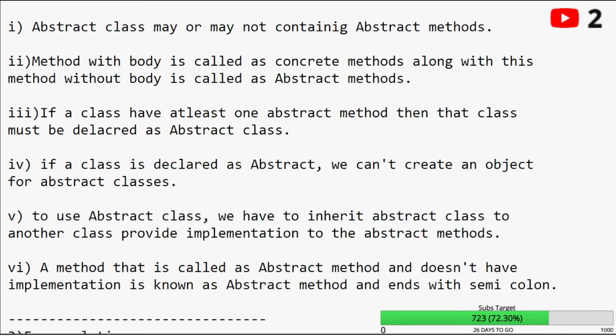I am also going to conduct some mock interviews for automation testing profiles once our channel reaches 1k subscribers. As I have mentioned already, to do these mock interviews I have to buy the Zoom application. I can buy it, but once I buy that product there is a chance very few people will join and attend the interviews. It would be very difficult for me, because I purchased that product for you people.